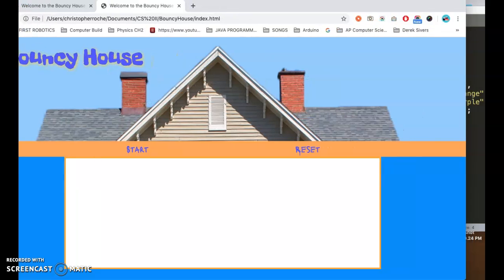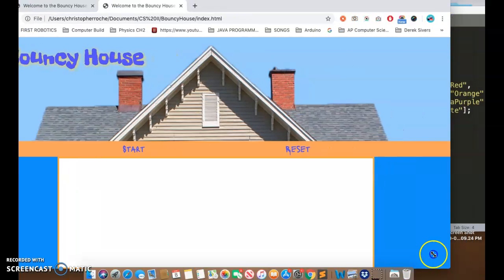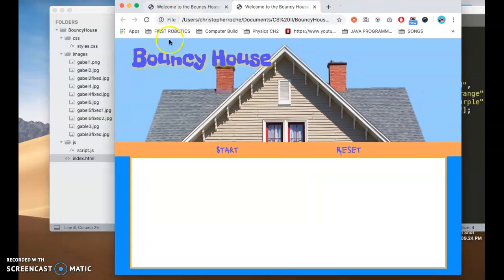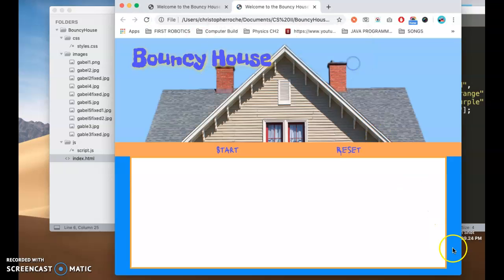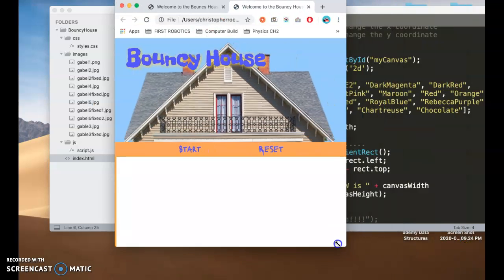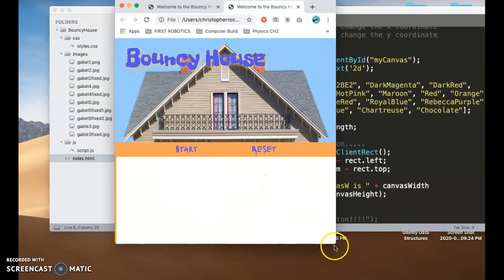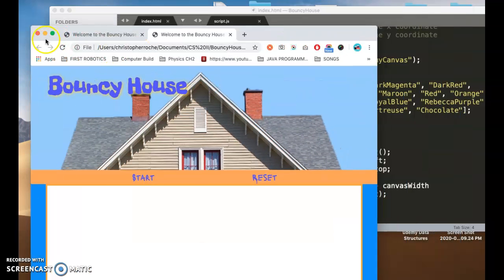Let me do something as an experiment, like if I shrink the window. It depends on how we styled this, but let me run it again. It's still the same there. It doesn't look like the canvas shrinks, see? It's still that big, even though everything else around it is shrinking, because I think we have it styled to be a set size. So anyway, you should be getting some value like that.